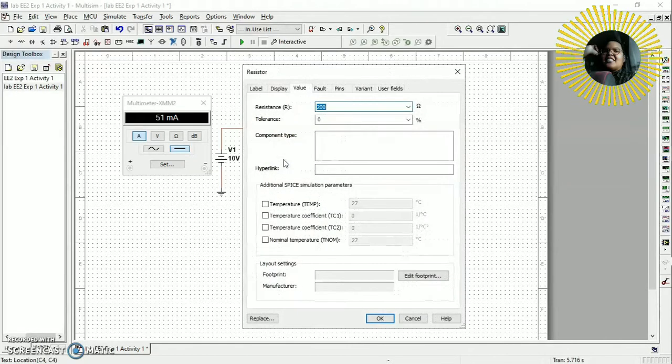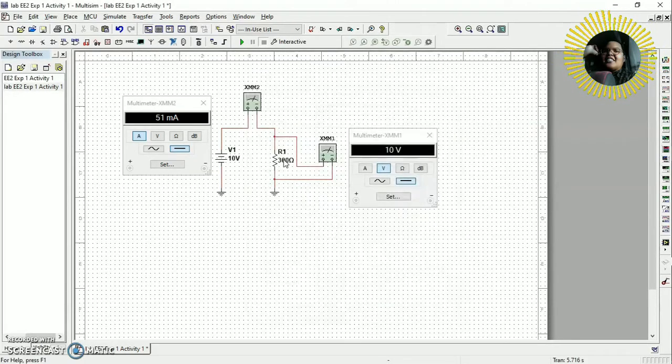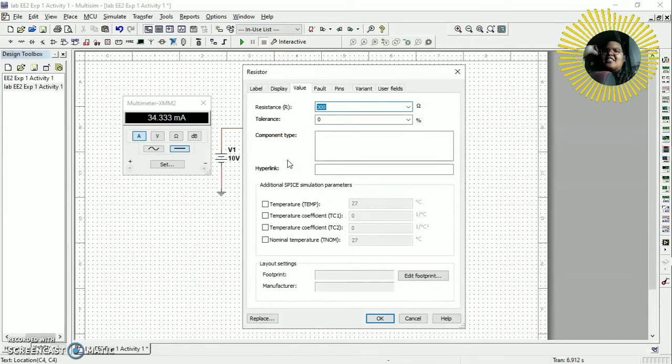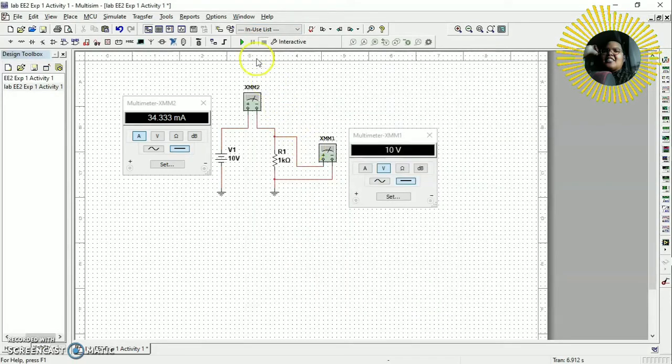We change the R value to 300. We get a current 34.33 milliampere. We change to the final value of the resistance, 1K, and we simulate it and we get the current value 11 milliampere, voltage value 10 volts.